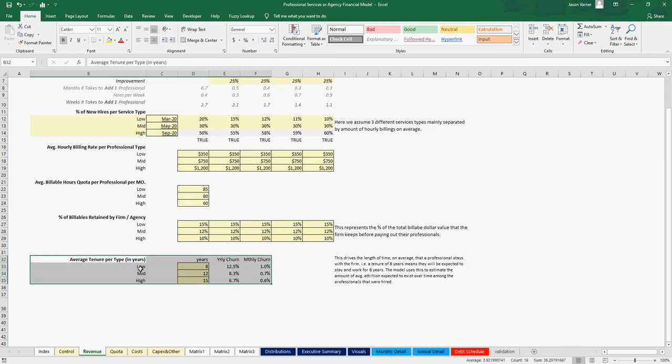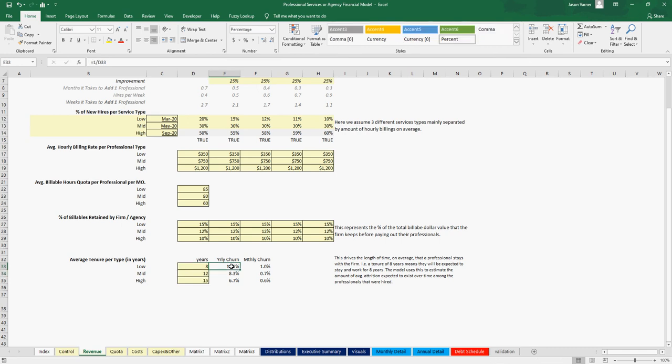So we're going to say we also want to account for the fact that professionals are going to leave the firm. So you can put the average amount of years you think, on average, each type of professional is going to stay with the firm. And based on that, you have some amount of churn and some monthly churn. So this is saying over 8 years, if somebody joined, they're likely to be gone within 8 years. Now you don't know when they're going to be gone, so you have to do averages again. So we're going to see decimals and percentages that aren't even, which is fine. Mathematically, it works out great.